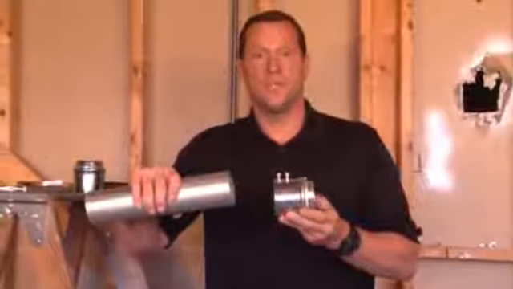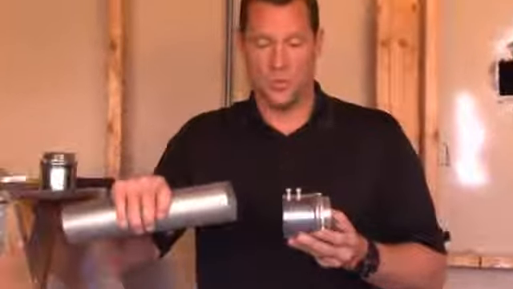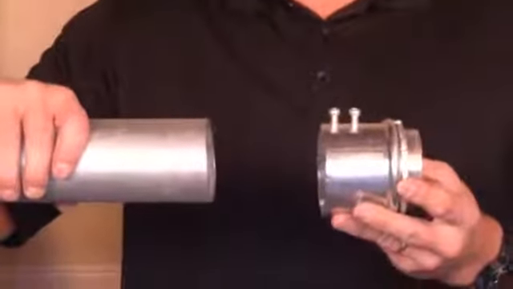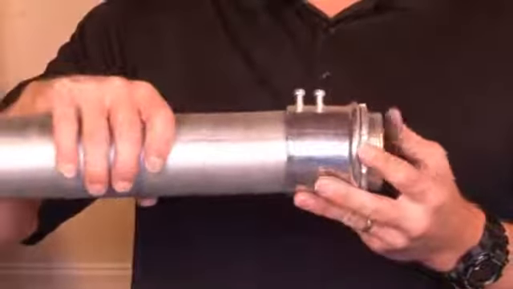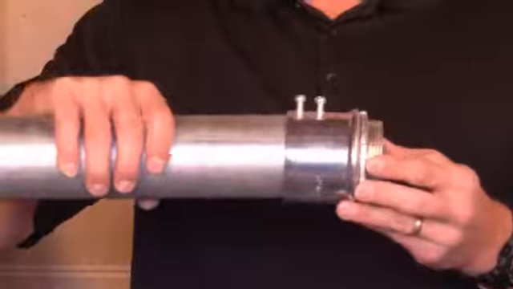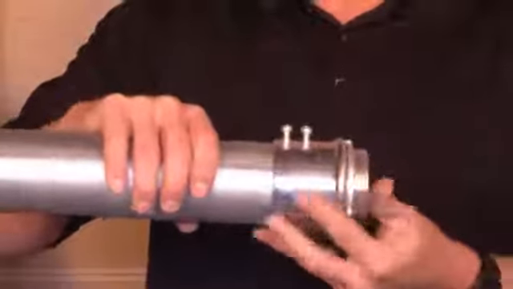Part number SSCN250 is a 2½ inch EMT set screw connector. The way this product works is you take your piece of conduit and slide it into the opening of the connector all the way to the naturally built-in stop.